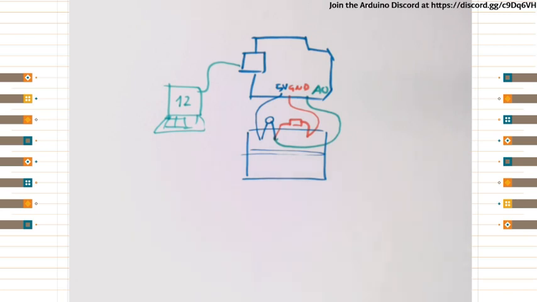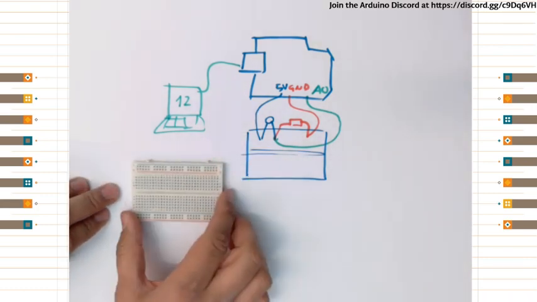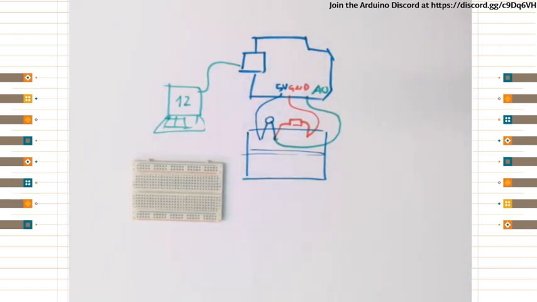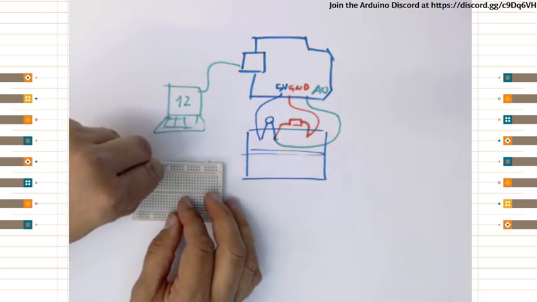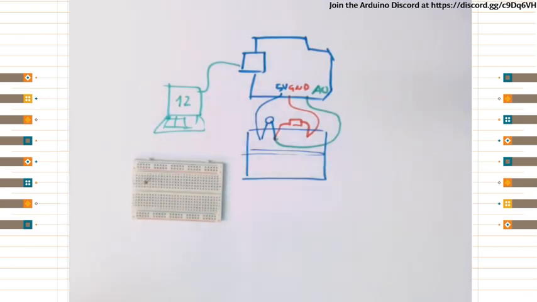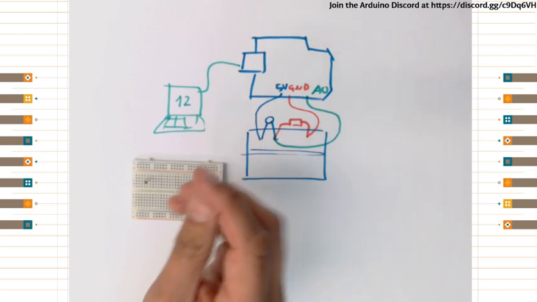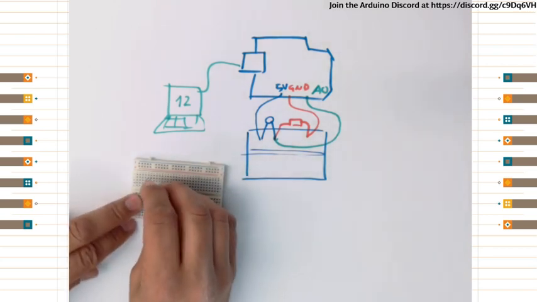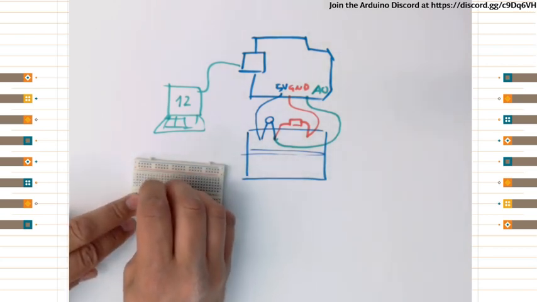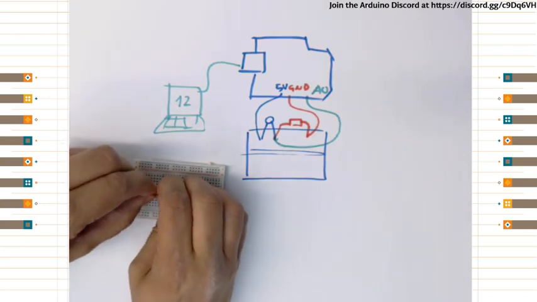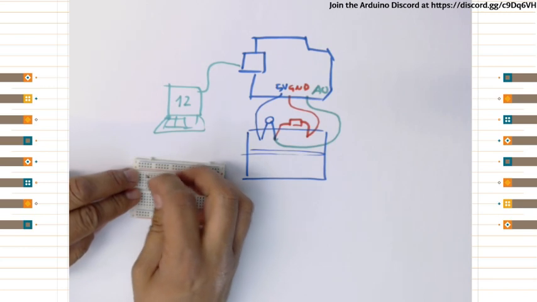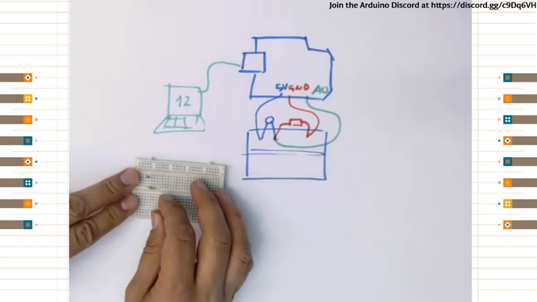I'm having a whole bunch of different things on the other table. So here's the breadboard. And first thing, I get my sensor and I plug it in real quick. There you go. I'm going to take first the 100 ohms resistor. And as I said, this might or might not work. I might have to be changing the resistor a couple of times, so I'm going to put it here at the bottom in this part of the breadboard so I can easily extract it and try with a different one.